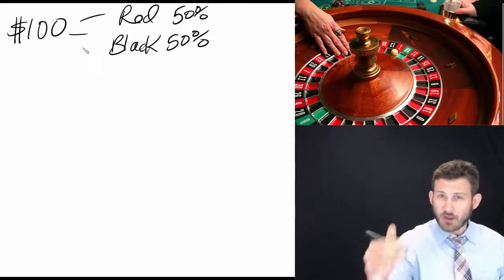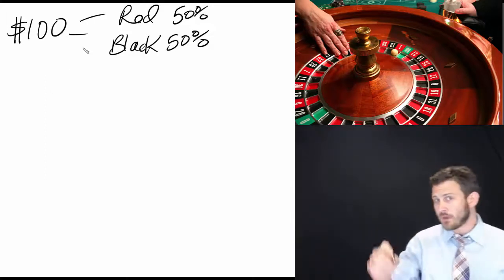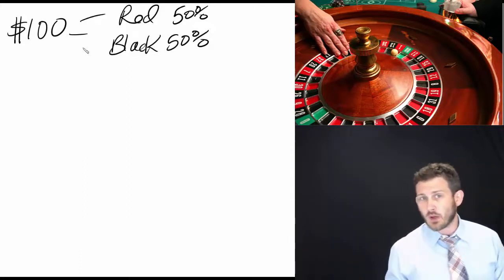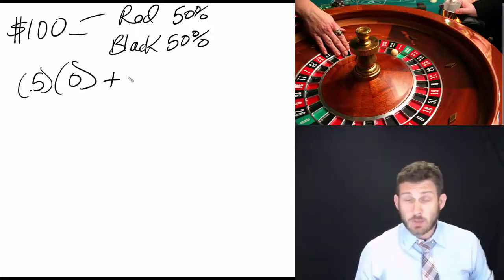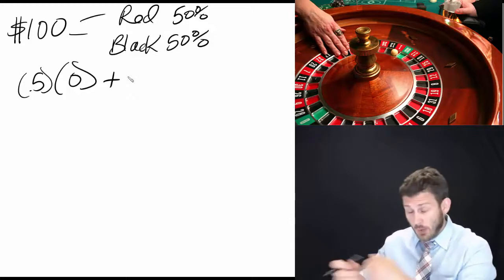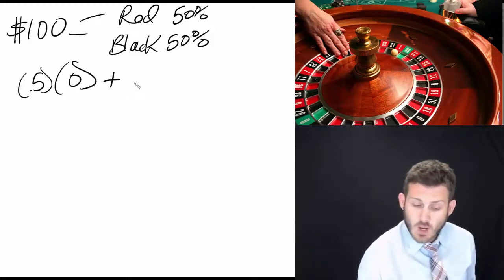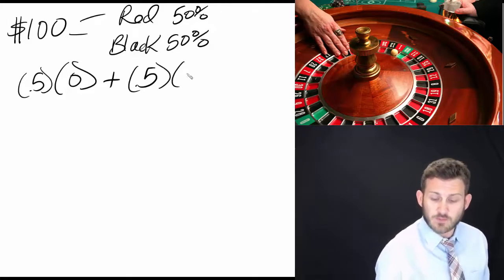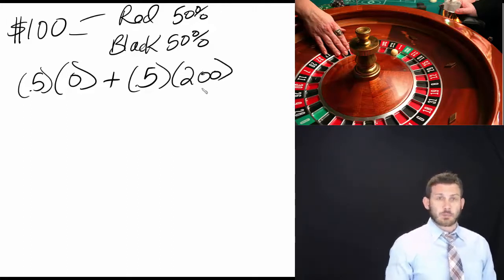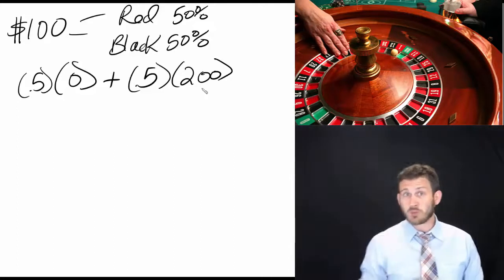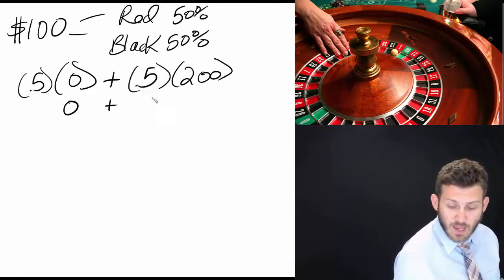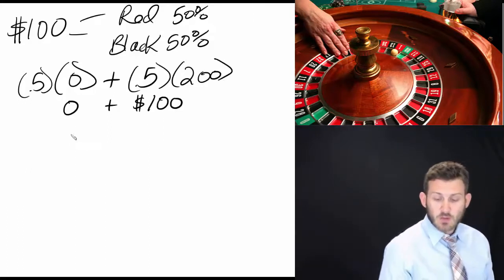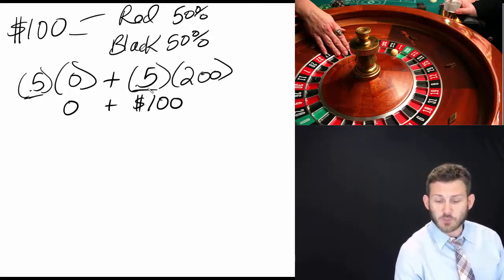So what that says is that if I put my $100 bill on the table, at the end of the day, when I walk out of the casino, I will either have a 50% chance of walking out with nothing, because I put my $100 bill on the table and now there's nothing in my pocket, or there's a 50% chance that I can walk out of the casino with $200. My $100 now got doubled. It's now worth $200. So that means that we have a 0 over here and we have 200 over here. Remember that we have 0.5 on both sides.